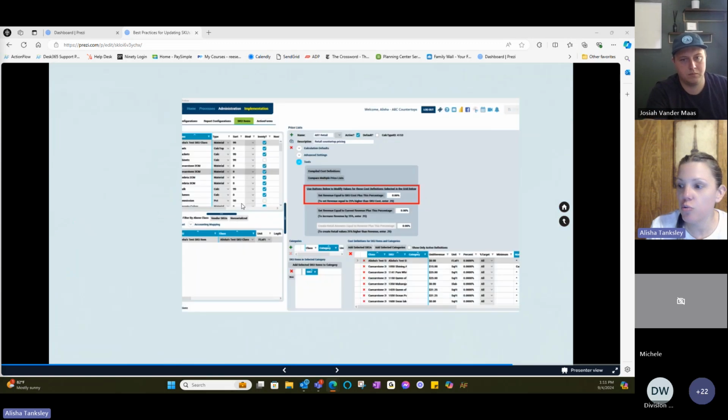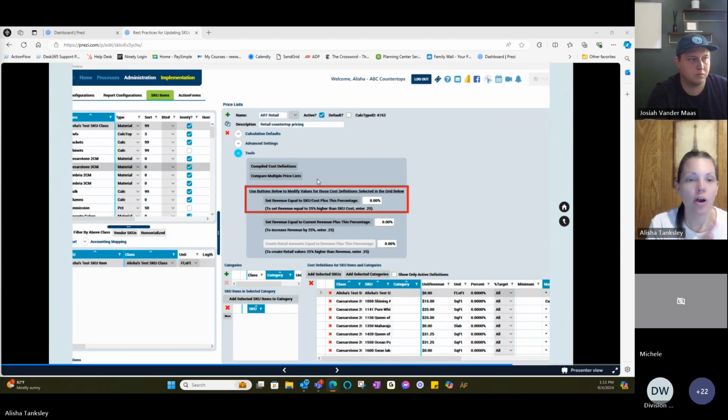So if you had new items that you had added and you wanted to add them to a price list, you can actually come in and using this top button, you can set the revenue for those SKUs equal to the cost that you have added on the left-hand side of your screen, and then simply raise it by a percentage.